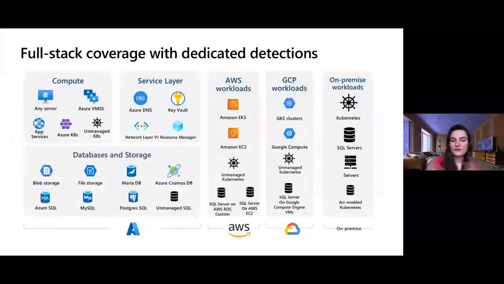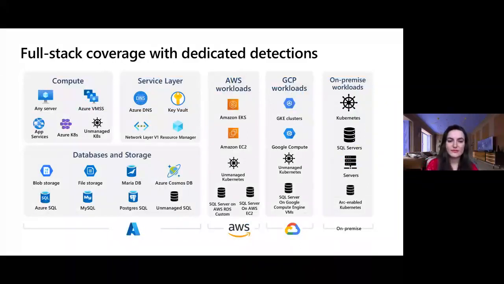Okay, so the last overview slide that I wanted to go over is what exactly is protected using Defender for Cloud in terms of the resources. We have a huge focus now on protecting not just your Azure resources. You can, of course, protect these. You can protect your servers, your databases, your containers, storage, and so on that are based in Azure.